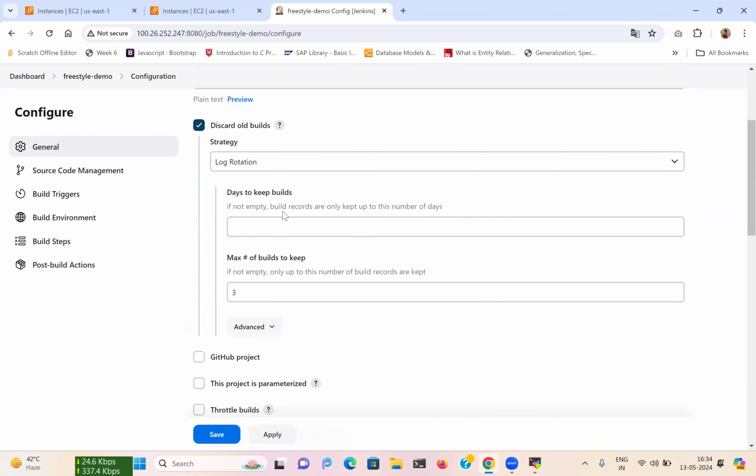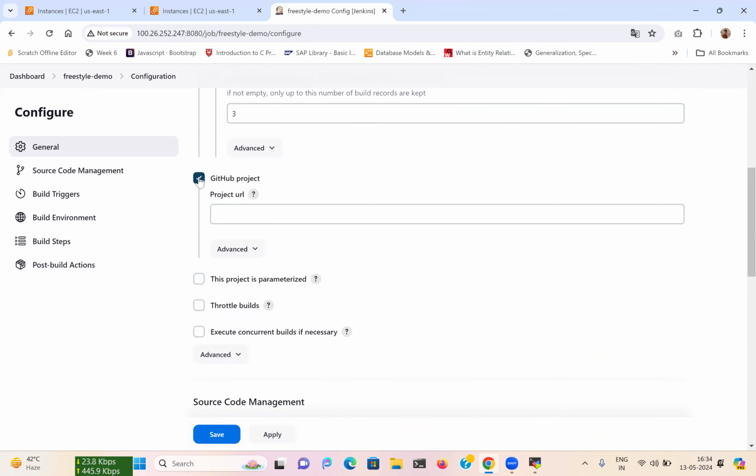Okay, so you can use this option, discard old builds. GitHub project, we'll see it later.